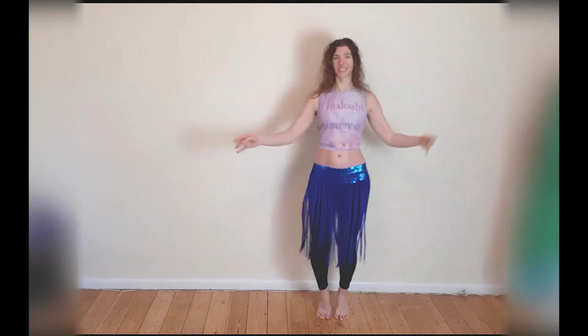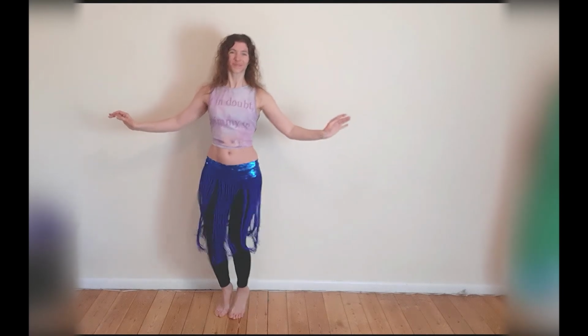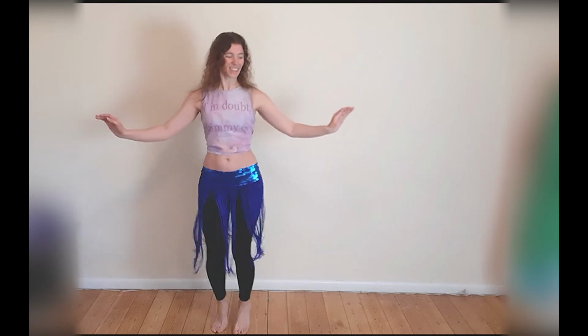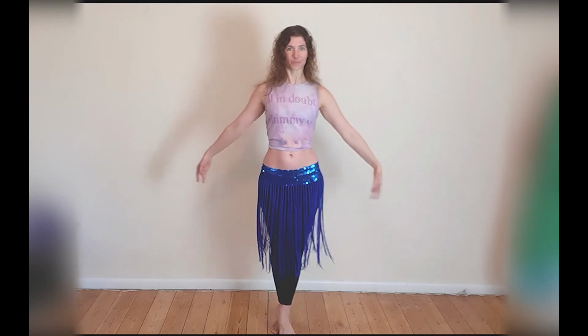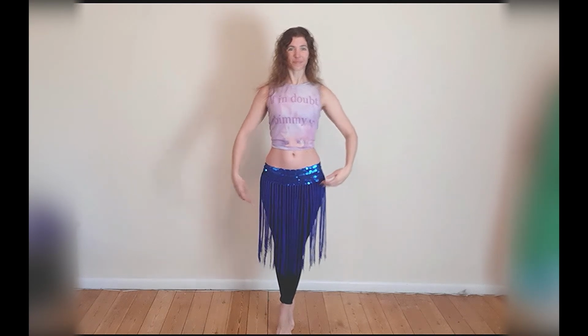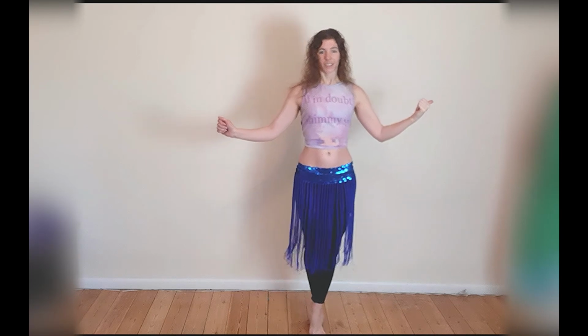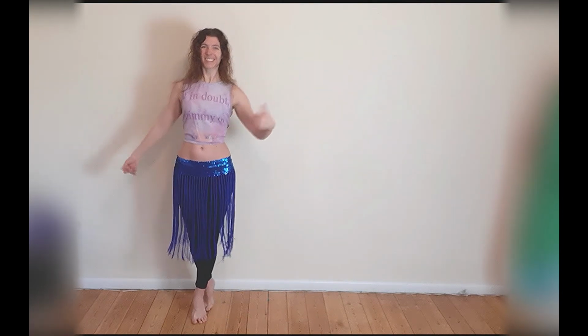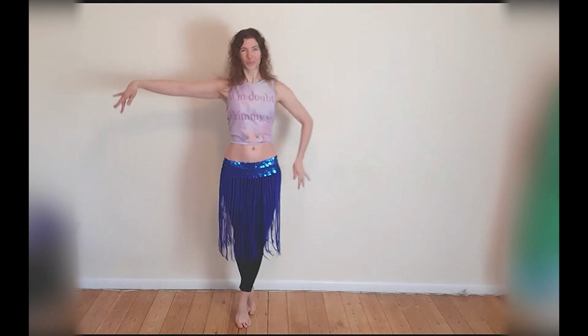So that is different from the travel that we just did. So we have our feet parallel, but really close together. You want to be on your tiptoes, and your hips are allowed to move, and you take very small steps. Now we're going back to the squeezy one. So you bring your feet in close together, and you just travel. It doesn't matter if you're going to the left or to the right, but go both ways. And really tiny, tiny steps for that. And you should really feel the difference between the loose choo-choo and the really tight ballet-like travel.